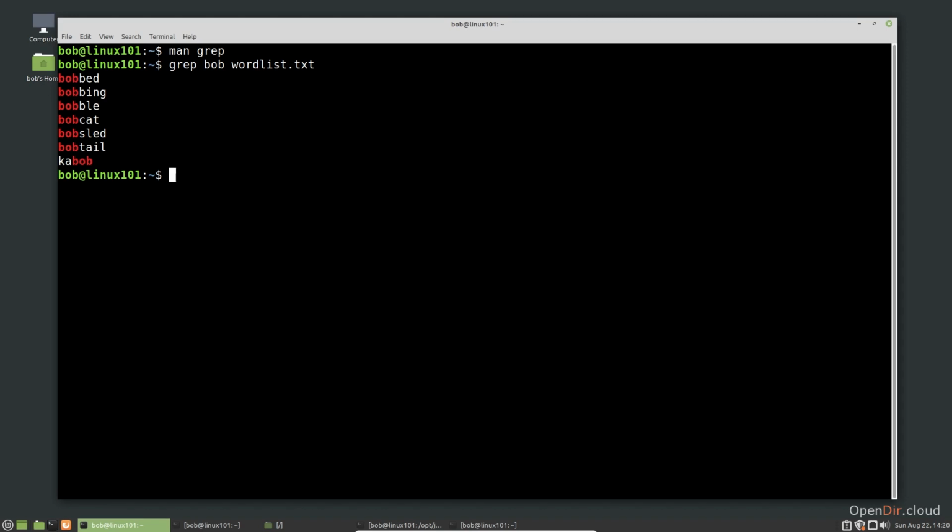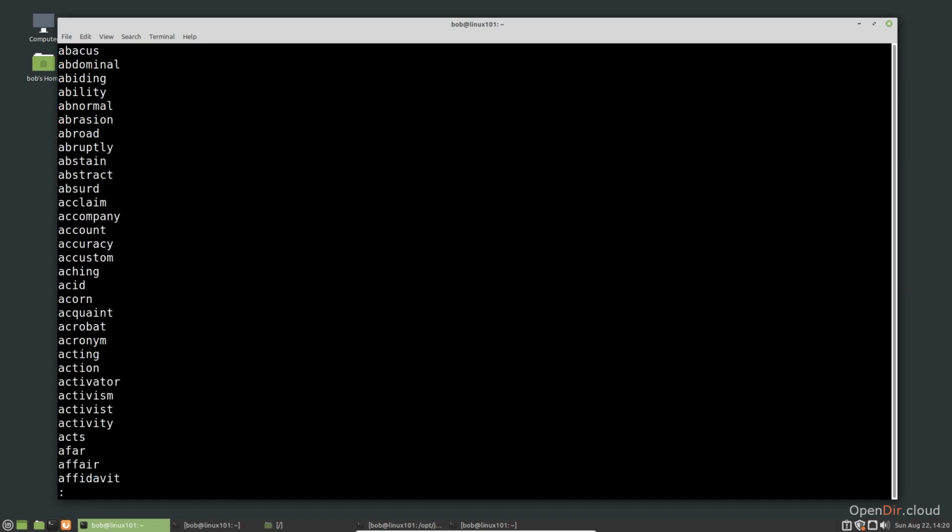Because I have colors enabled in my shell, you can see that the output highlights the matching text. However, you won't always see this. If you want to search for lines that don't match text, you can use the -v option. For example, if I wanted to search for words that do not have the letter E in them, I could use the following command. I piped the output through less since, although the letter E is the most common letter in the English language, there are many words that do not have it.